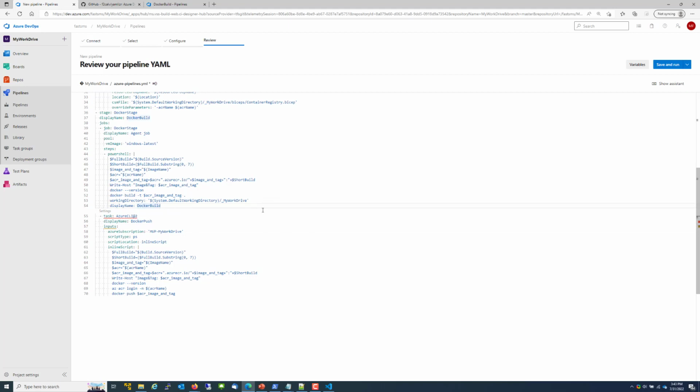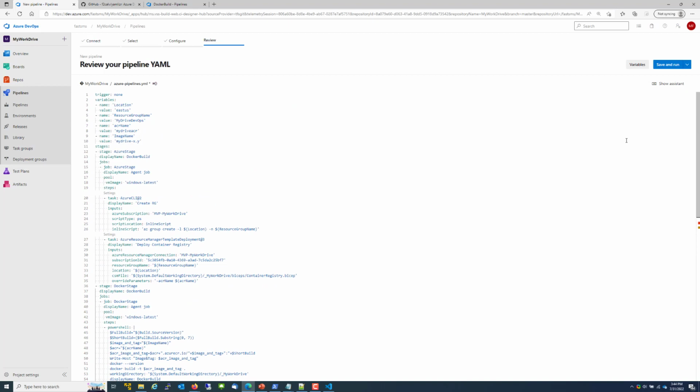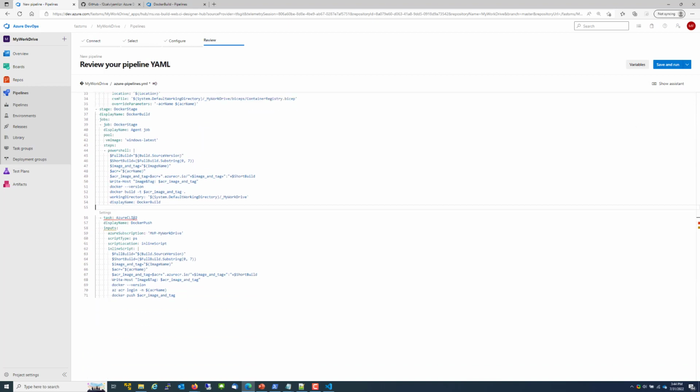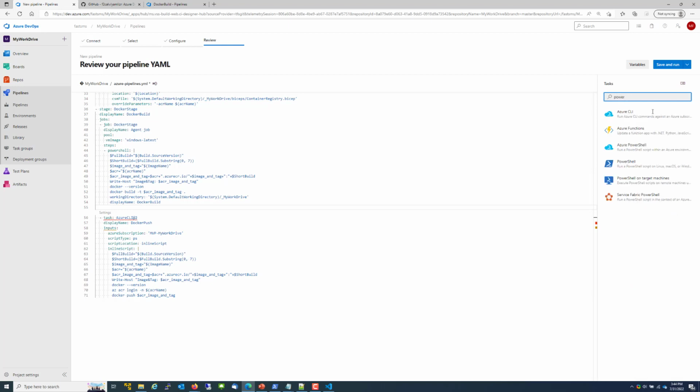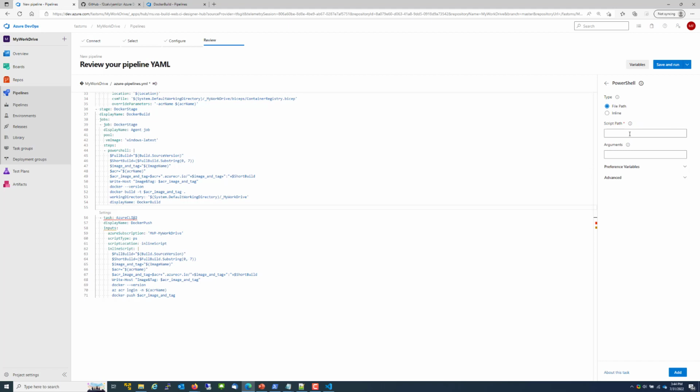So by the way, if we are here, we can always search for the assistant here, PowerShell and inline, and our inline is something like that one.